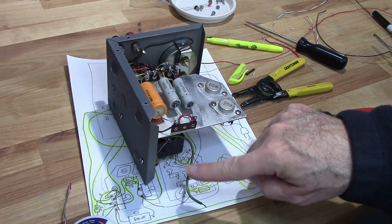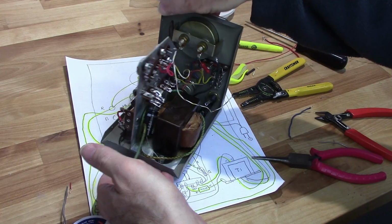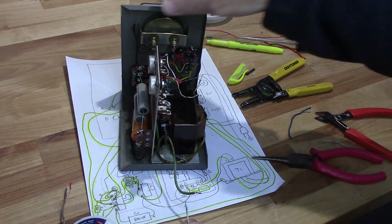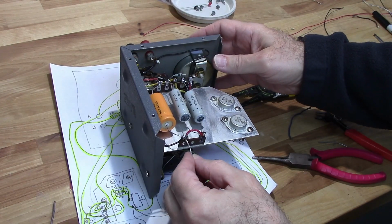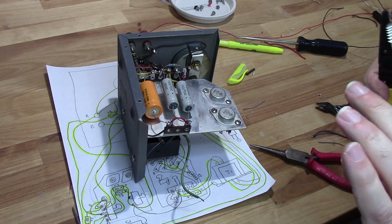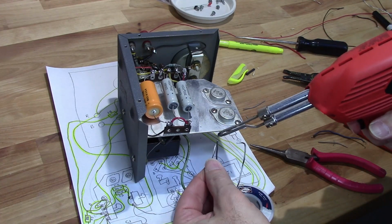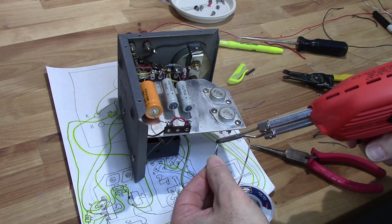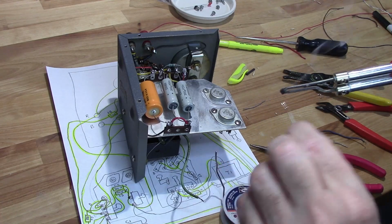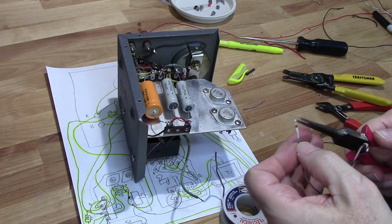I need a wire that's going to wrap around from here over the terminal strip over here. So I'm going to make this one. This older wire didn't want a 10.